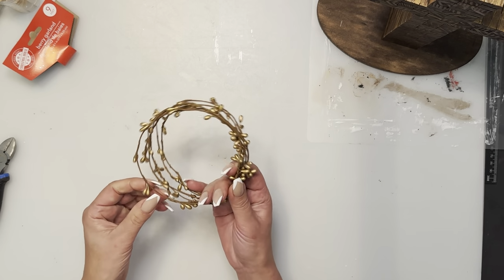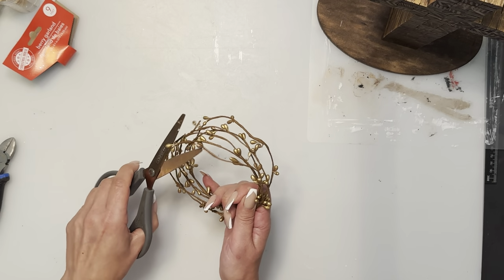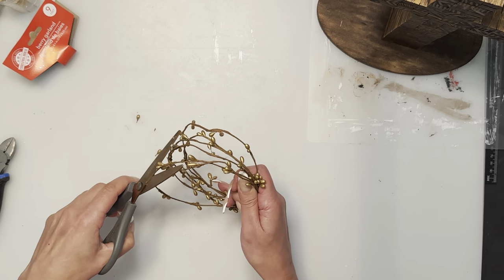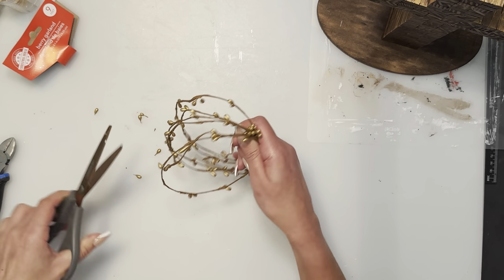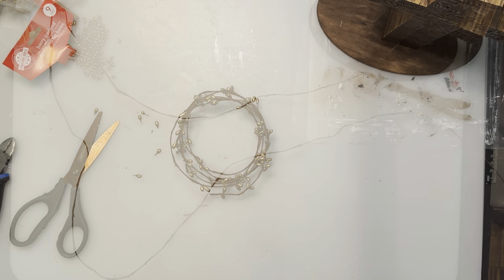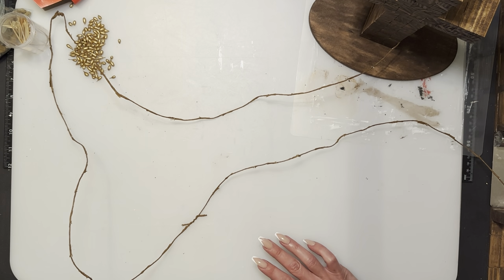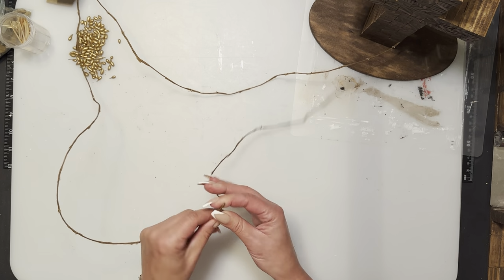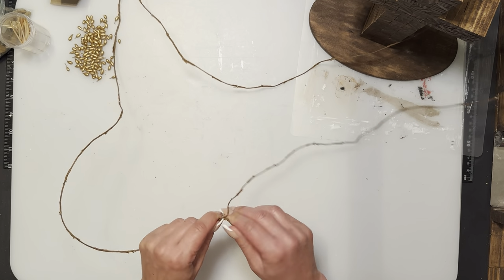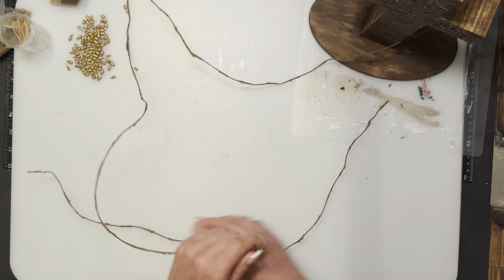And then what I'm gonna do is I'm gonna go along and I'm just gonna cut all these little balls off because we're gonna add something to it after. I'm just gonna do that off camera. So I took all the little beads off it, and by the looks of it, I didn't realize that they're attached. So I'm just gonna attach the wires, the piece.